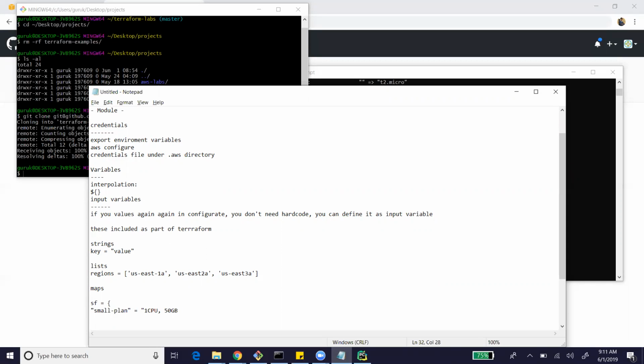Then the next plan gets 2 GB RAM and 50 GB SSD. And then the medium plan, this is how it works. This one you are going to get 2 CPU, 4 GB RAM, and 50 GB.